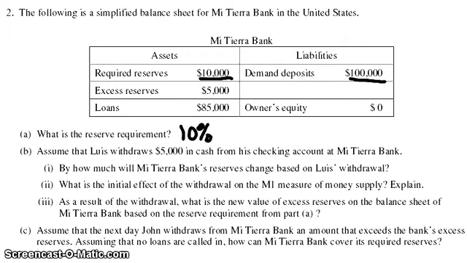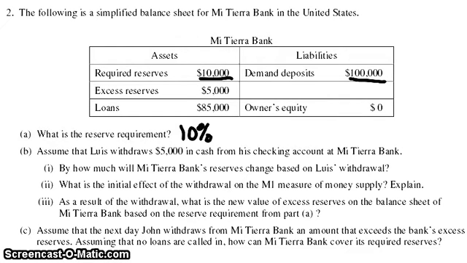The reserve requirement, again, is the fraction or percentage of demand deposits that the Fed requires banks to keep on reserve. They're not available to be loaned out or to expand via the money multiplier through the bank money creation process.